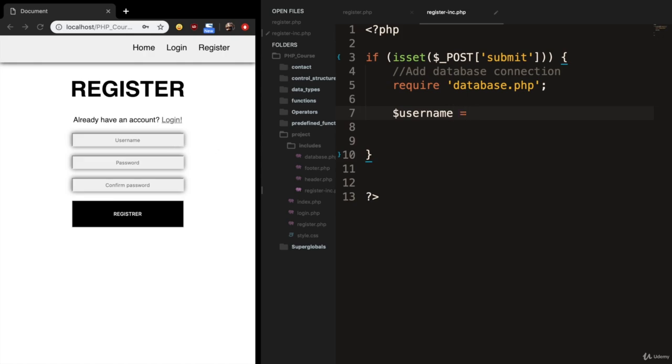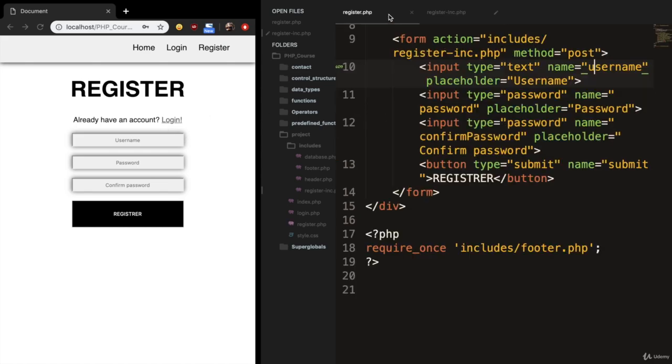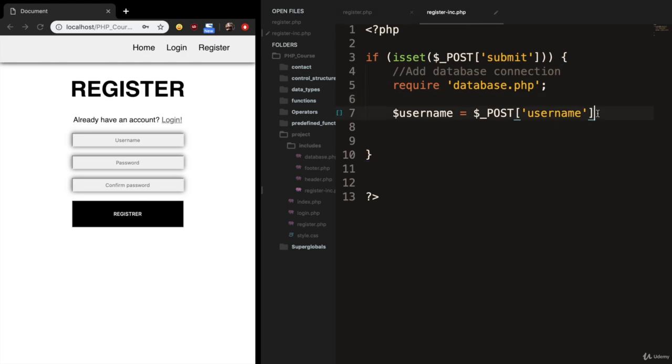Now let's set it equal to the post method. So $_POST, brackets, and inside the brackets, we want to grab the username because in our register form, you can see that the name is equal to username. So we're grabbing that username. And let's end it with a semicolon.